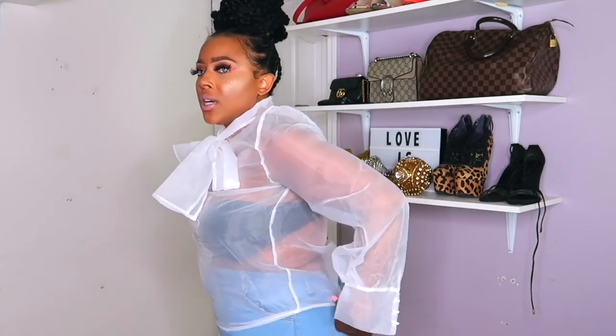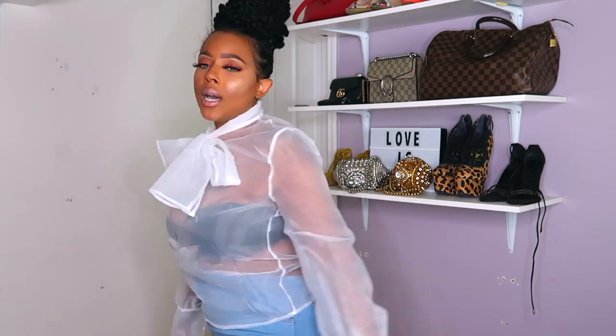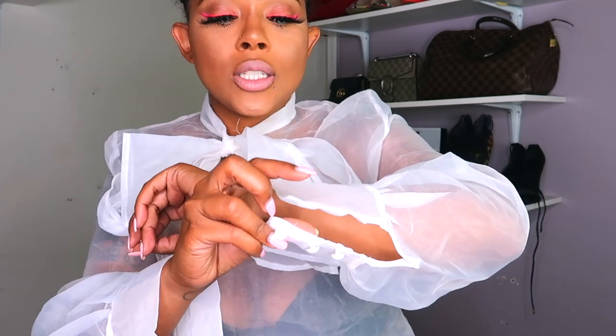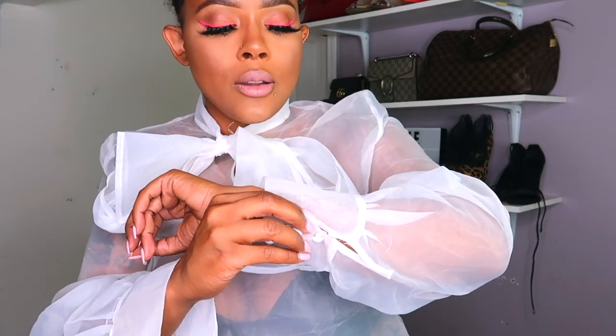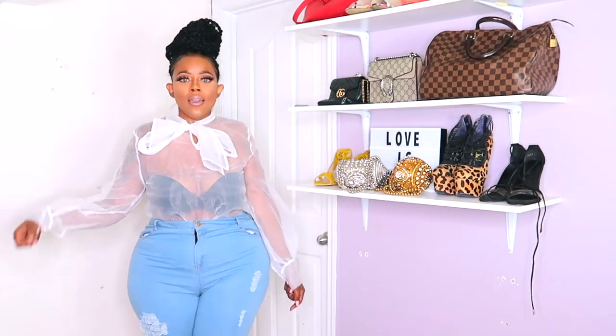I love this big bow and I love the sheer detail. Now, it's not really forgiving — it does not stretch. So as far as getting it over my hips or pulling it down, that's not going to happen. That's fine because when I saw this shirt, I got it to go with these jeans. I think it looks really cute tucked into a pencil skirt. I love the details with the side buttons. Just like the other white shirt, it will come together right here with some heels and a nice bag.